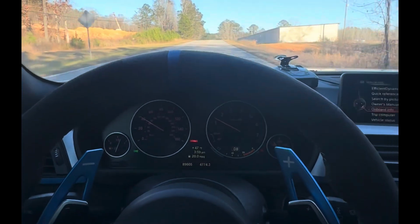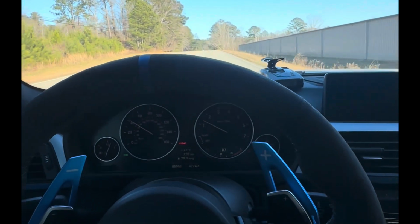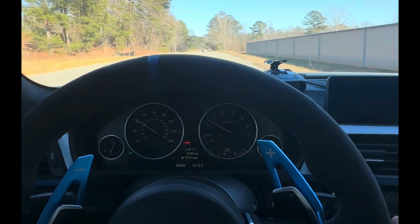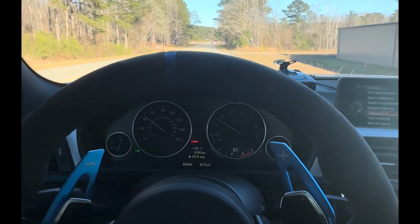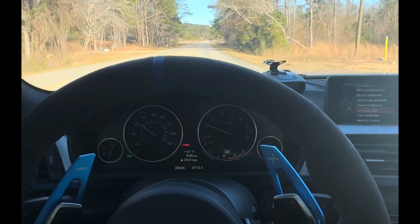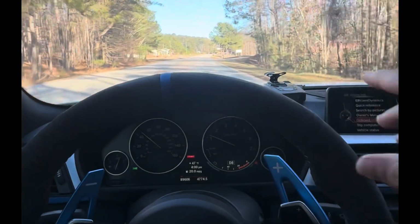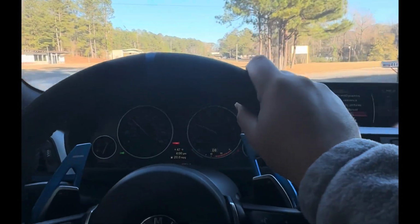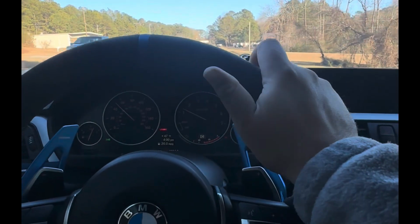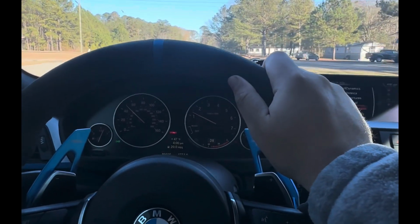And as far as my software tuning, I have boot mode or boot mod, however people want to say it, BM3. I got the OTS map. Currently I'm running the Stage 2 H, which is the Stage 2 hybrid turbo, which essentially is a pure turbo, whether it's a pure Stage 1, Stage 2, or 750.